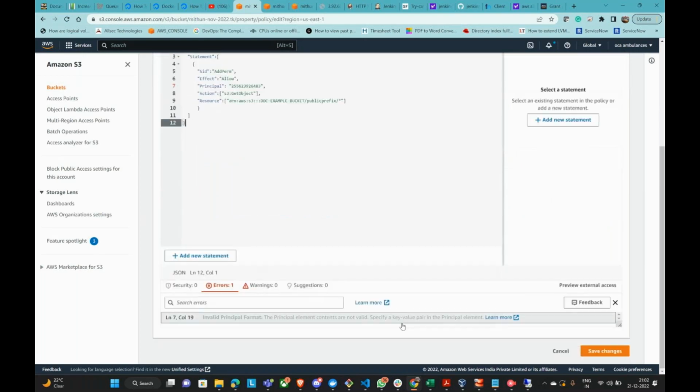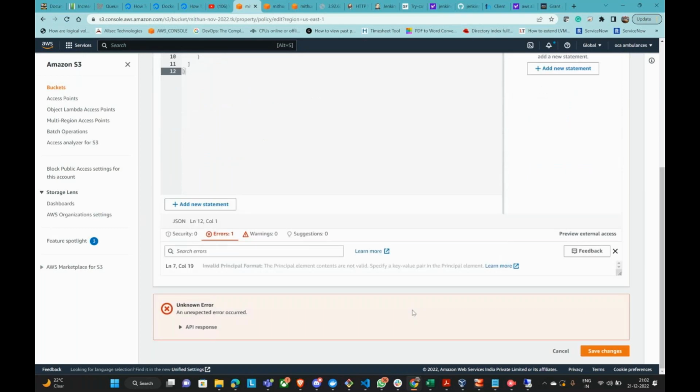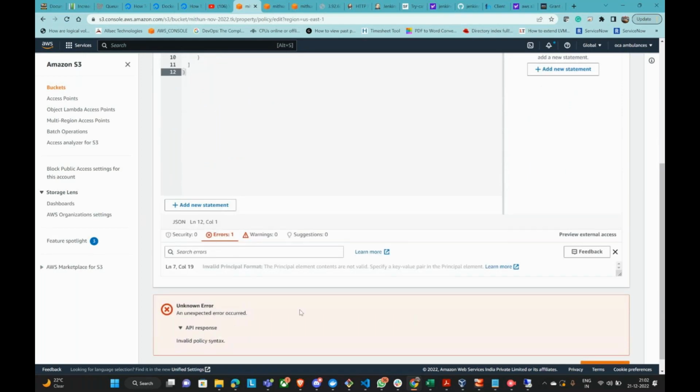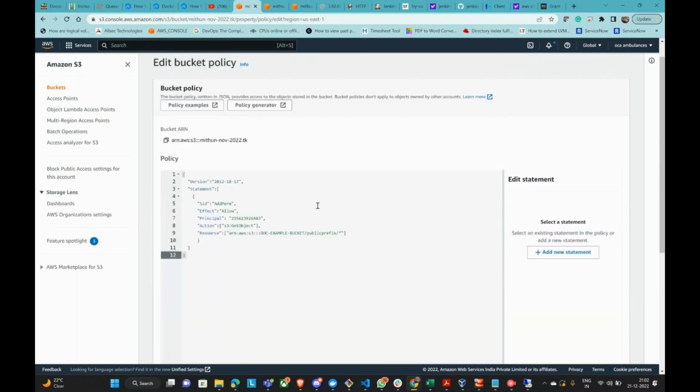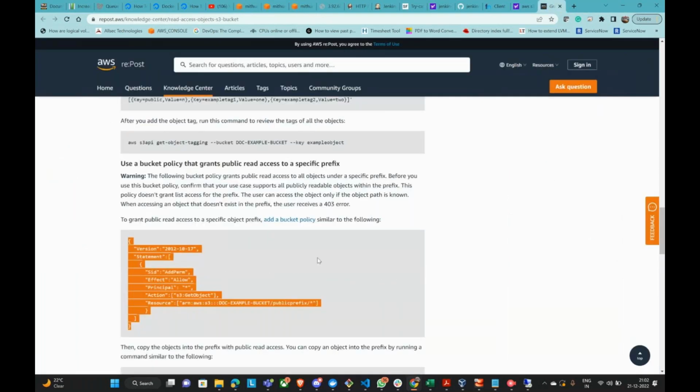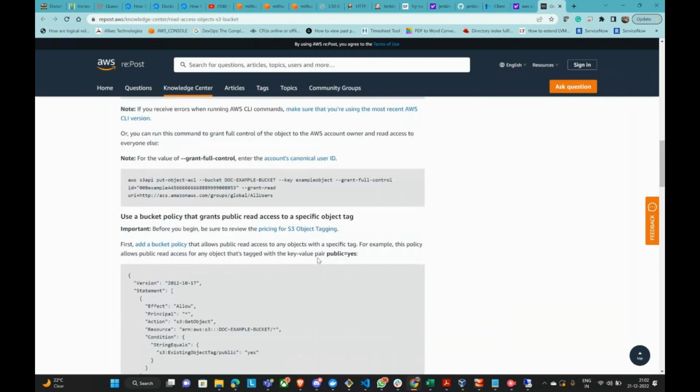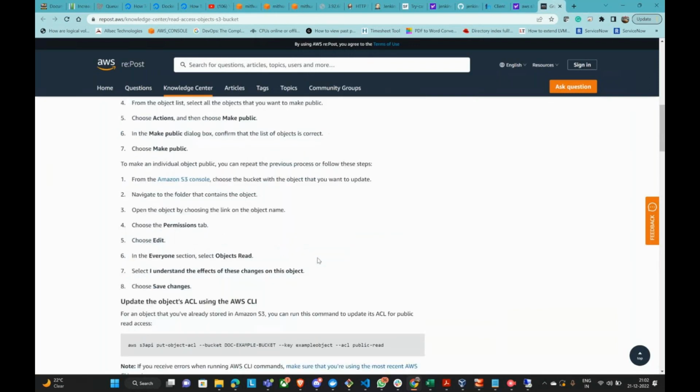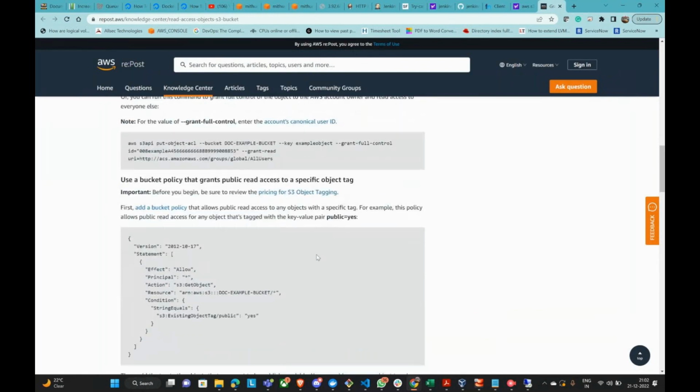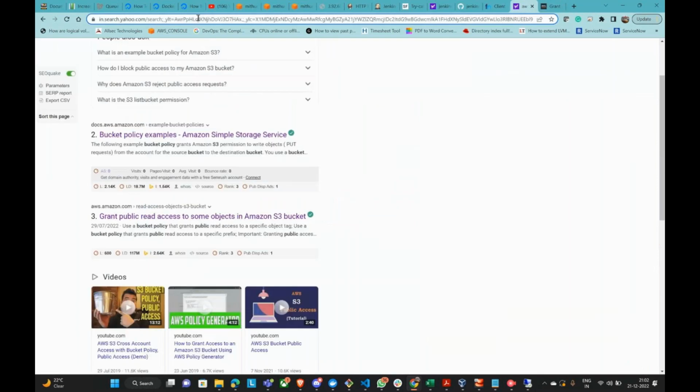What is this? Invalid policy syntax. One second. Hmm, or else we'll go to the policy generator.